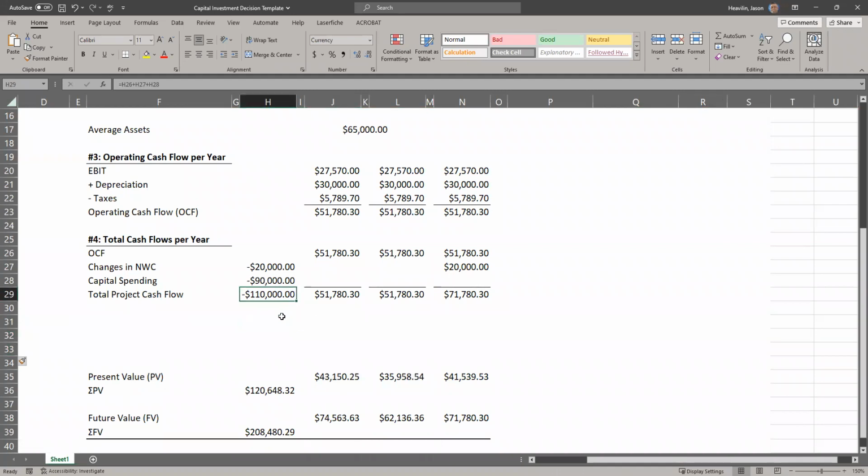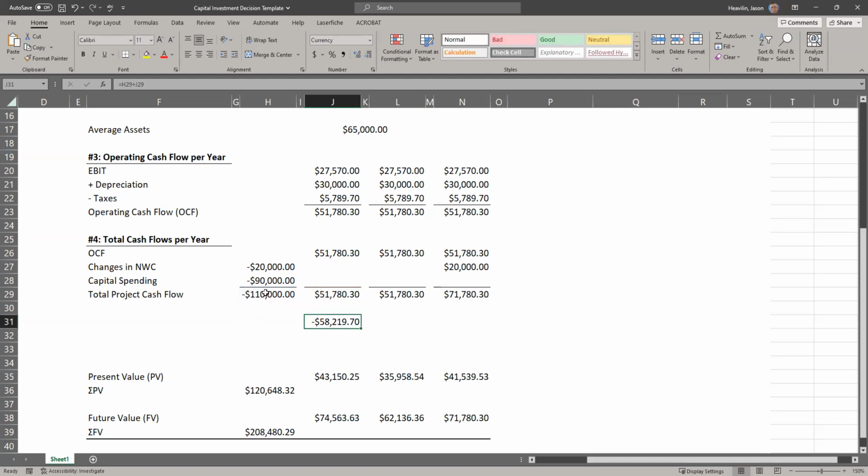So we put $110,000 out. So that's how much cash is out. In the first year, we get 51,780 of that cash back. So we start getting paid back. That's what's called payback period. So what we do is, I'm going to put this number, what we started with, plus what we got back, plus that one we got in.